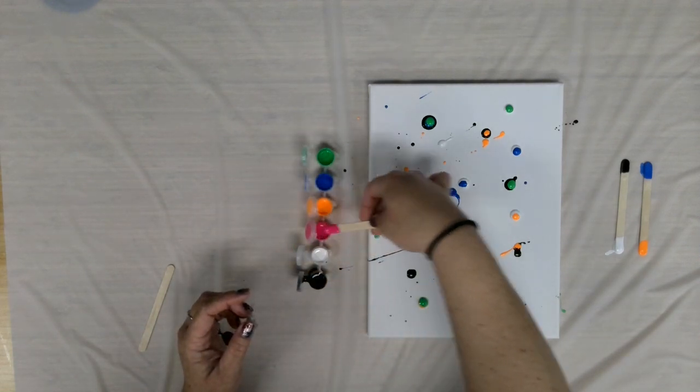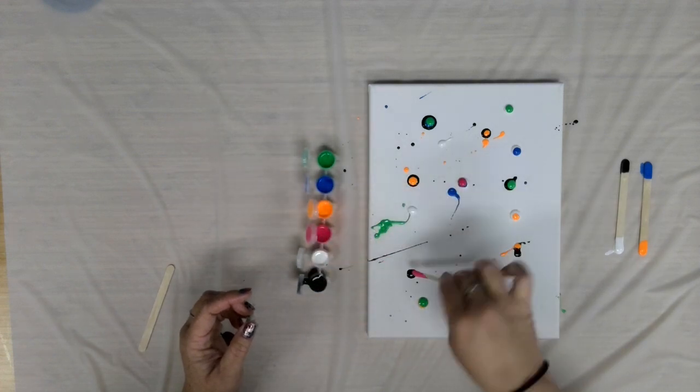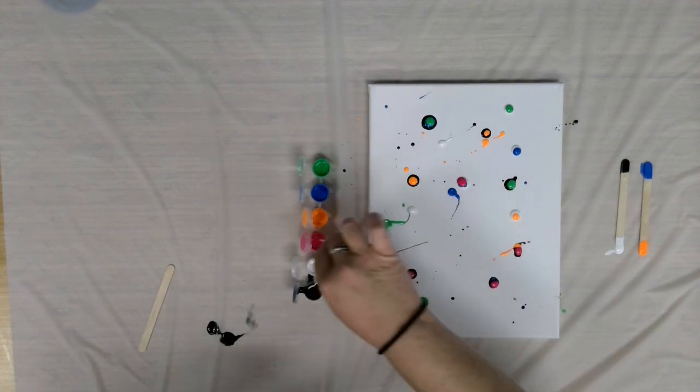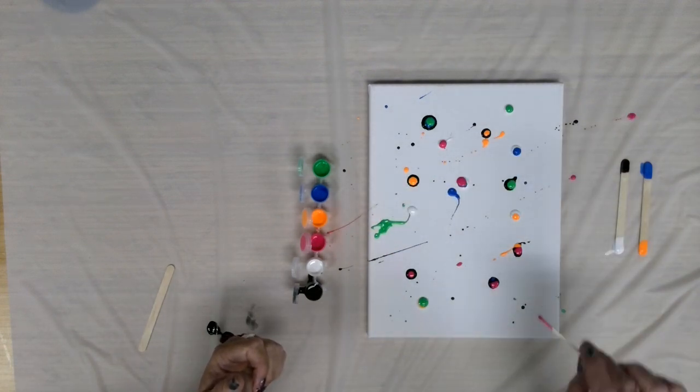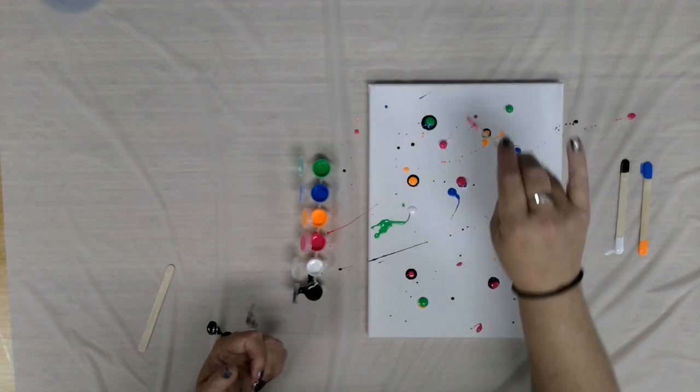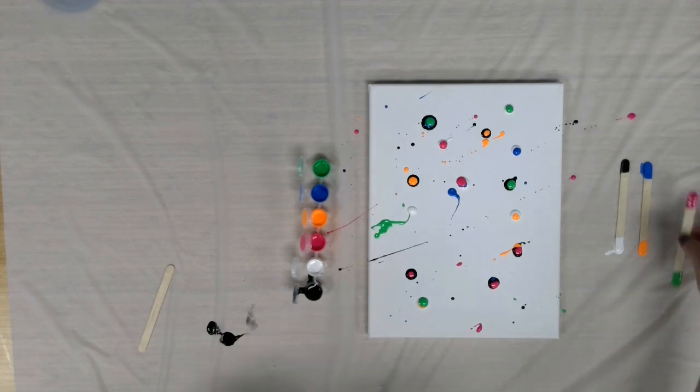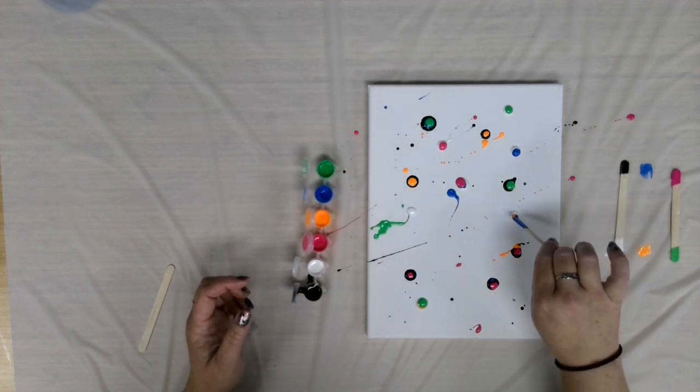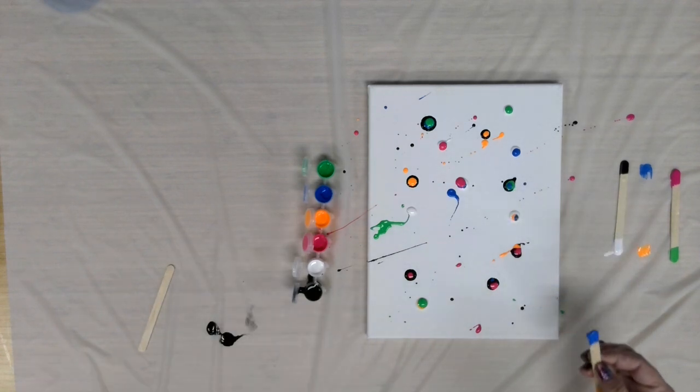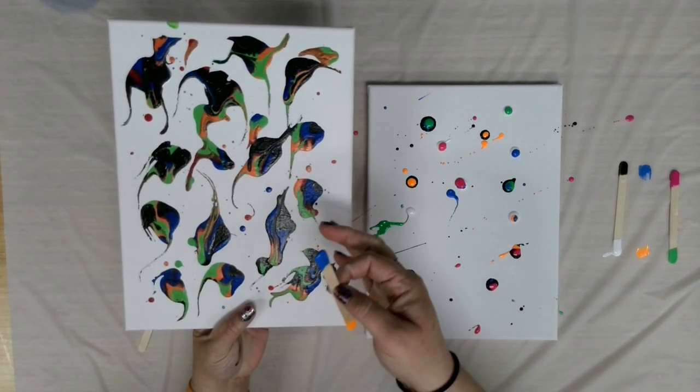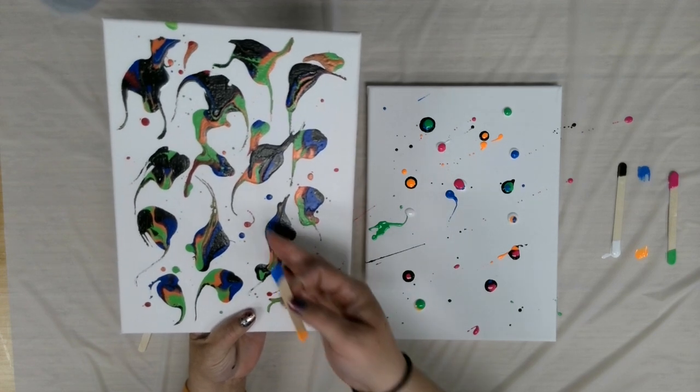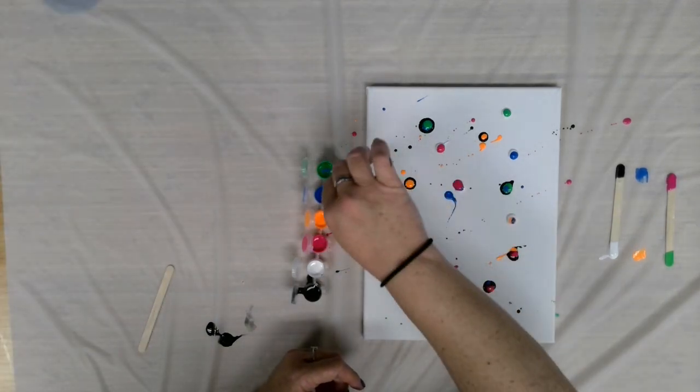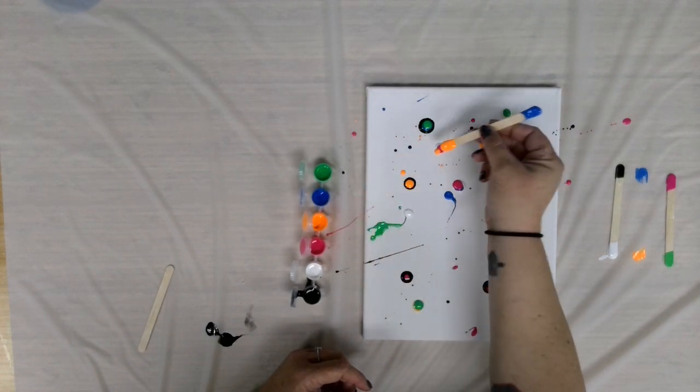And my final color, the pink. Also a very kind of liquidy one. Let's get some in there. I did choose the neon colors for the splatter because as someone who was fairly young in the 80s, this was a color palette we saw very often. So let's get some of this blue in here with the orange. And I don't want these puddles to be too large. You saw in my example, some of my splatters don't really look like splatters. They almost look like tadpoles because the puddles I created were rather large. Well, this looks super cool, and I do love how it turned out. For this video, I'm trying to keep them a little bit smaller than I had before.